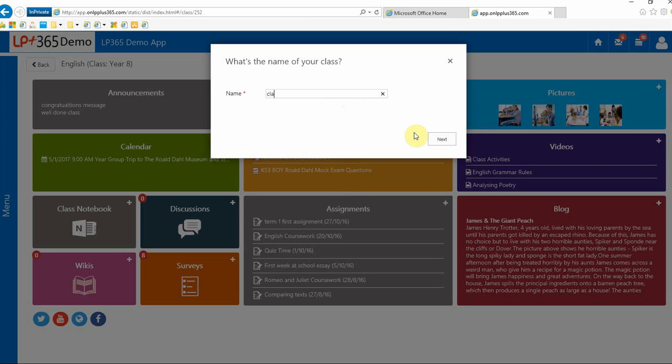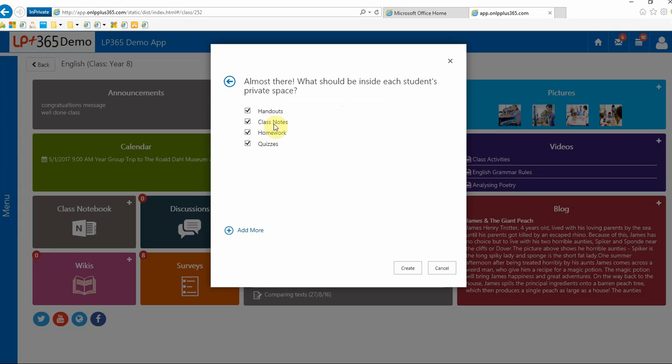So let's say class 2, some example I'm just giving you. Here are standard sections which will be given for each student. You can take out some of the standard ones if you don't want them, or you can add. So for example, this school takes students for tours, so I want everybody to have a section called tours where I'll get them to write their reflections, right? And then I can hit create.